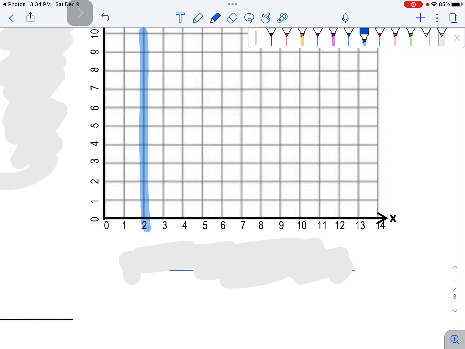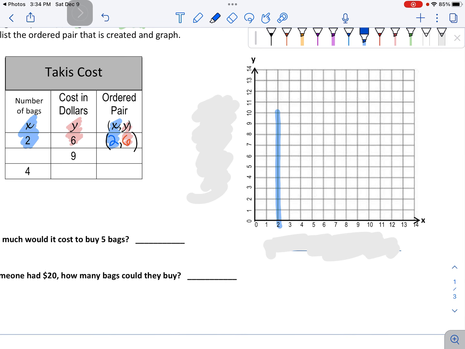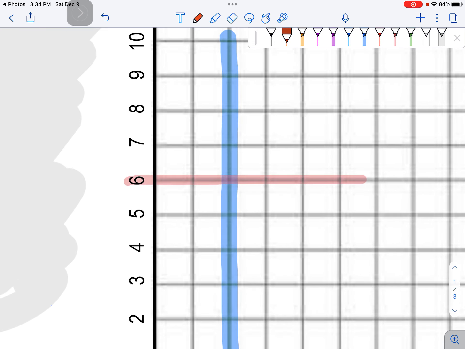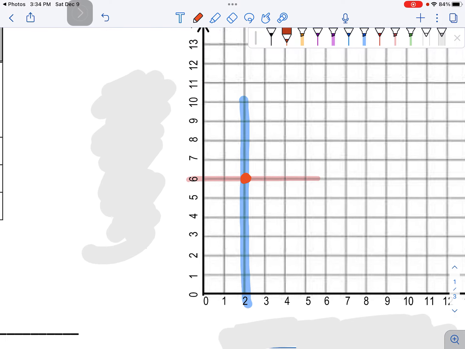There's a y line. The y line is here, and I'm going to look for 6 and go straight across. And right where those two connect is where my dot is going to go. This is my first dot for my line.